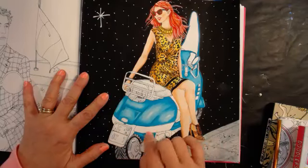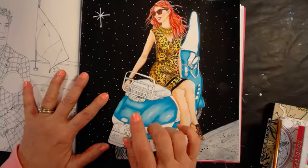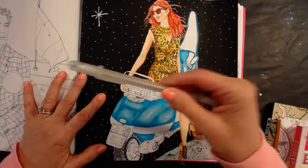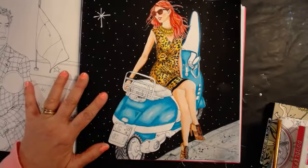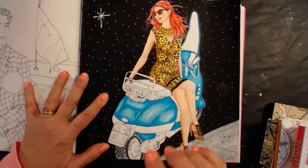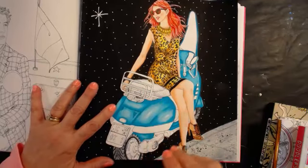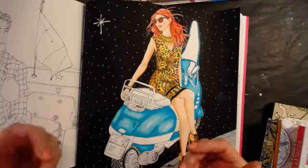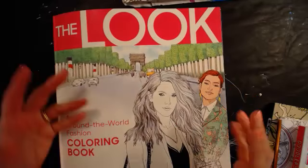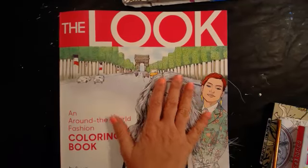I think I'm going to do it gray with some silver gel pen and maybe some of the star gel that has glitter in it, to make the metal shine a little bit. So I still have to finish that. But what I'll do today is probably start a fresh page, whether it's in this book or one of the others. It's not decided yet, but I think I want to start a fresh page in this.